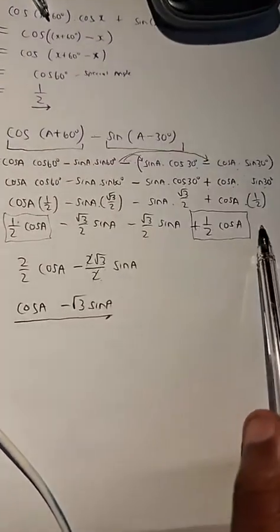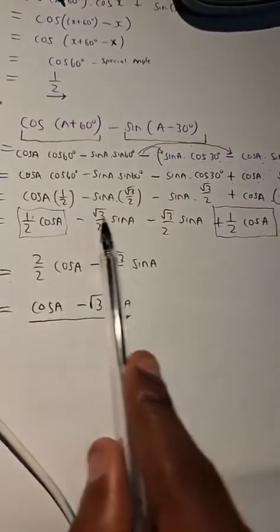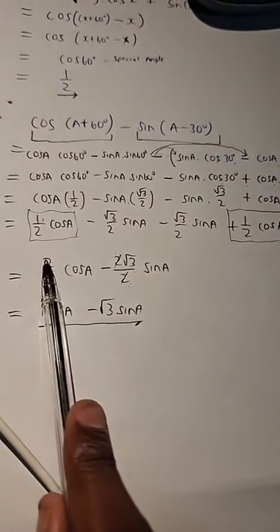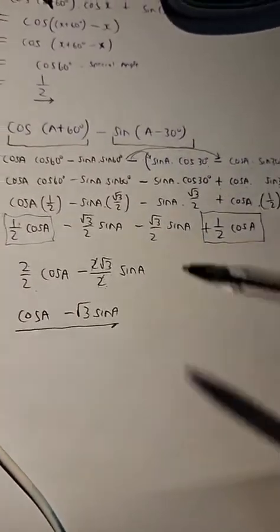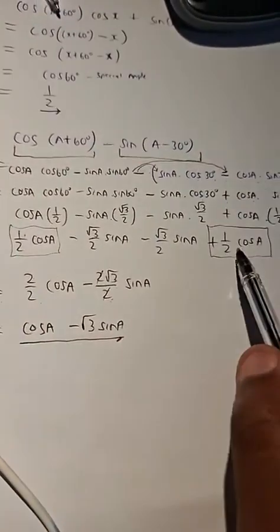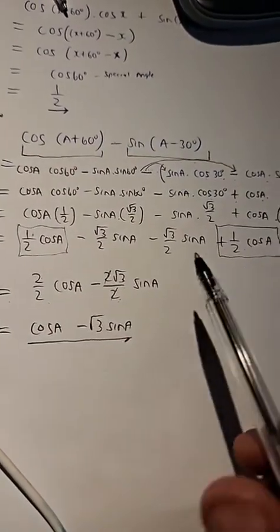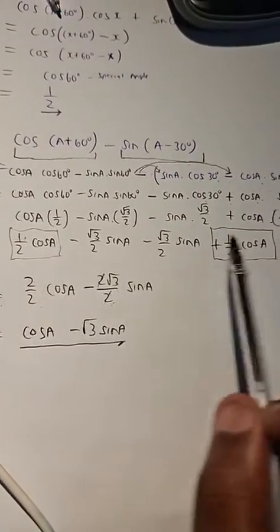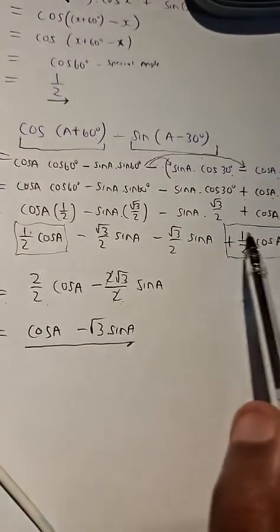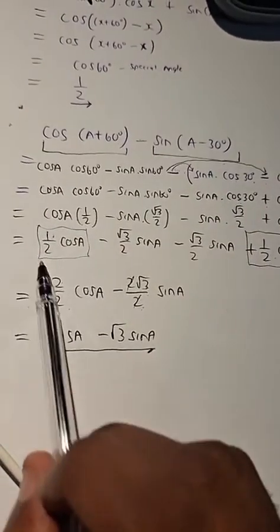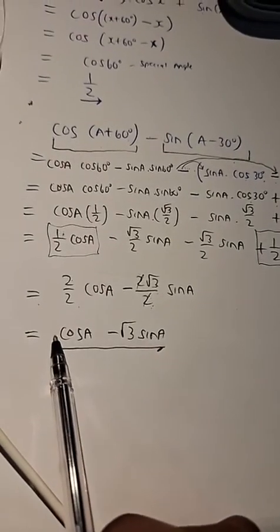Then we add and subtract the like terms. Half cos A plus half cos A. That obviously you can add the coefficients. This is the same thing as saying half x plus half x. Obviously, half x plus half x, you keep the variable, which in this case is cos A, and then you add and subtract the coefficients. So half plus half gives you 2 over 2, which is 1.